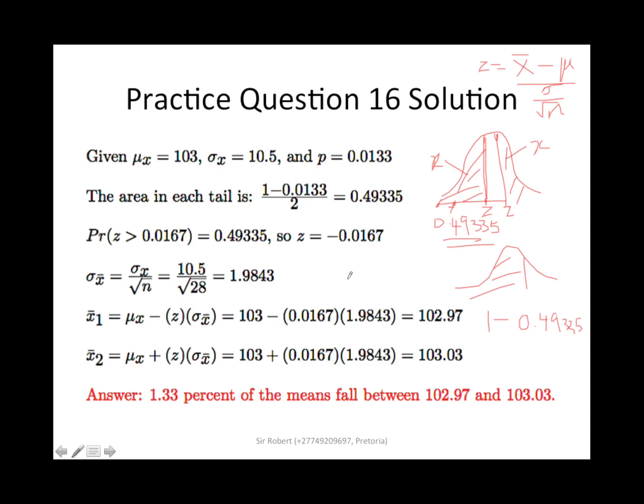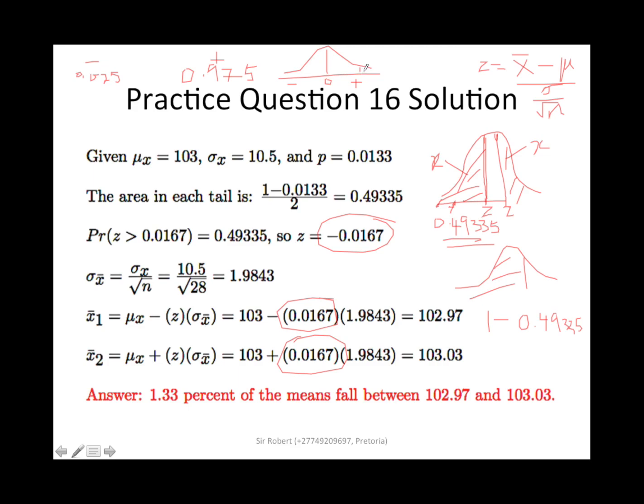It's the same thing, but remember, these things are symmetrical. So once you determine the first z value, the other one will be a plus. That's what we demonstrated when we were looking for 0.025 and 0.975. The only difference is that the z value on one side will be positive and on the other side negative. Because remember, the graph is like this, and the middle number is 0, the mean, and they are symmetrical.